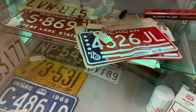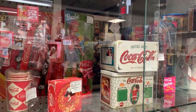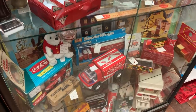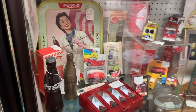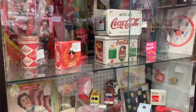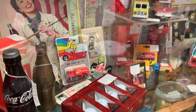I guess we're not that far from Michigan. There's one of your centennial license plates here in Canada — and certainly people who collect different genres. This is an area that's just dedicated to everything Coca-Cola. We talked Pepsi a couple minutes ago, but Coke outpaced Pepsi probably tenfold in terms of marketing, with licensing on everything from salt and pepper shakers to trays to toy cars to coaster sets. You name it, you can find it with the Coca-Cola logo on it. I think the only others that are similar would be Harley Davidson and John Deere — they licensed the heck out of their names. There are a lot of Coca-Cola collectors out there always looking to add to their collections.